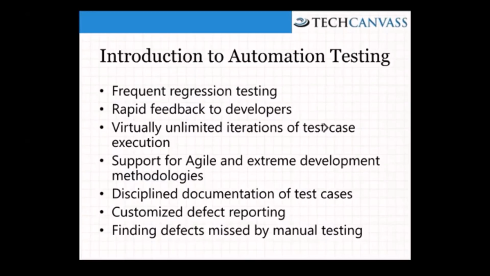Discipline documentation. By discipline documentation, we mean that as soon as we convert a test case to a test script, it is documented in a way that it can be executed anytime. Ideally, our test scripts should be atomic, and prepared in a way that they can be executed on a standalone basis as well, right? And each script should have some test rationale or test goal behind it. So this is the basic of test automation. Each test script should have a test goal or rationale associated with it.